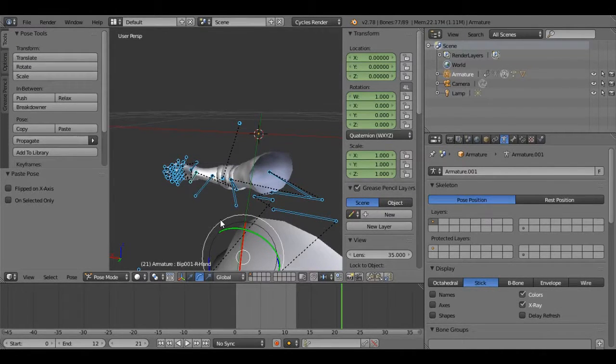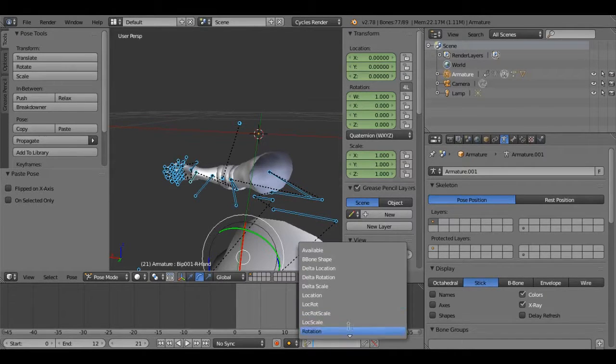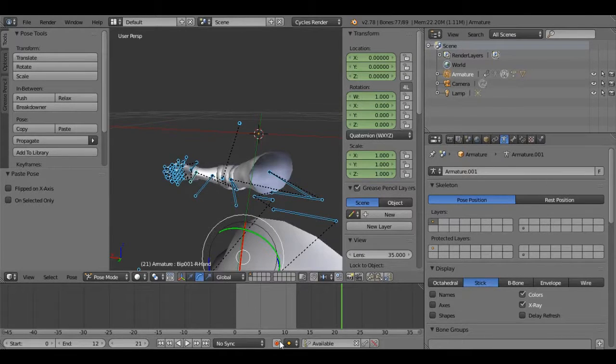You know, when I move stuff, it will put a keyframe. If I move something, it'll put a keyframe. It's kind of annoying to work with when it's in that manner. And you'll put local rot. Local rot means a local rotation. And then there's available, and then delta location. I work with locations and rotations all the time, so I would probably put available.